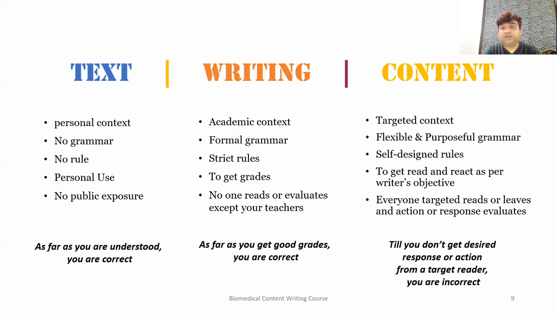Then the third thing is the content. When we talk about content, we have a targeted context. Targeted context means that we are neither writing for our teachers, nor talking personally. We are talking to a particular targeted audience. That audience is well defined, and you know them well. You want to give a message to that audience only, and you know their level of knowledge. You know how they are going to use your document or writing. That becomes content development.